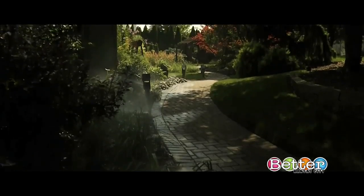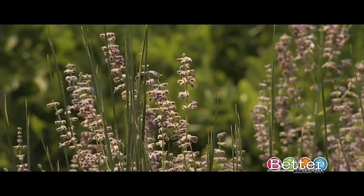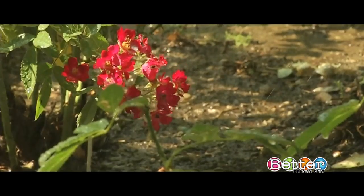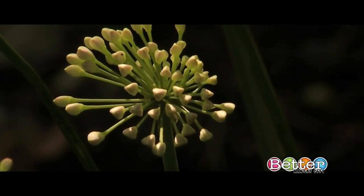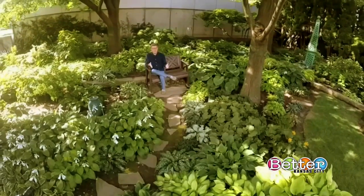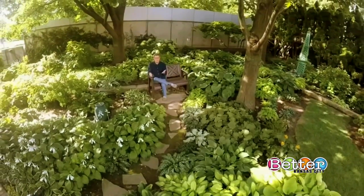Among the lush landscapes, you're sure to see plants that you might recognize. Some you may even have in your home garden, but others you won't find anywhere but here. One of the primary functions for Meredith Corporation and also for Better Homes and Gardens is to use the test garden as much as we can. It is a beautiful place that people can visit, but it really is a testing garden and it's an editorial garden. So we use it two ways.